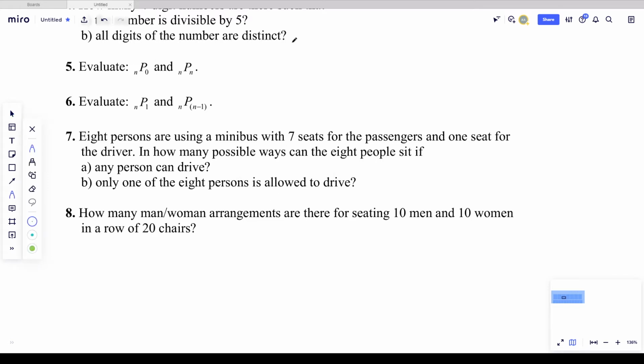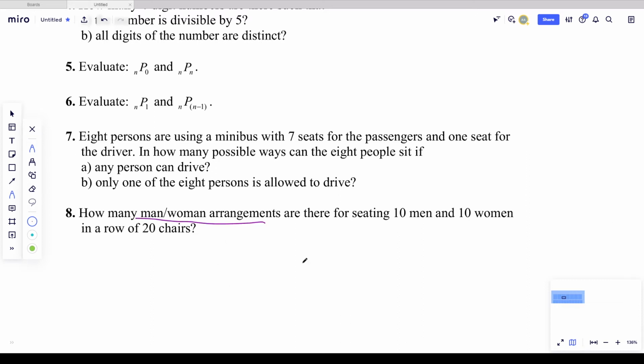I myself, sometimes when I did A-level math, and we had the statistics part for some questions, especially at the beginning of the year, when I was doing past papers, I would just freeze on the question, like, how do you do this? I have no idea how to do this. It took me sometimes a while to solve some of them. Sometimes I couldn't even. But anyways, so how many man-woman arrangements?